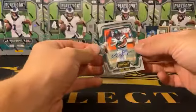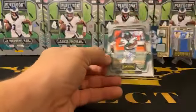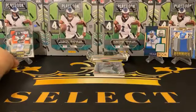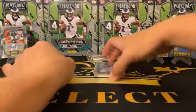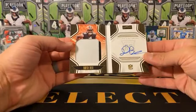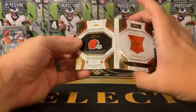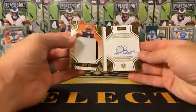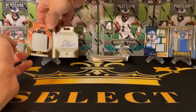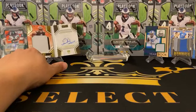First auto: the Jets — it's a Michael Carter, numbered to 49 on the vet auto, number four of 49. And let's see what we have left here for the first booklet — the Browns! A David Bell, Cleveland with the booklet, David Bell 69 of 99 on the on-card. Cleveland brings home the bacon again — don't sleep on Cleveland, they get some love every now and then.